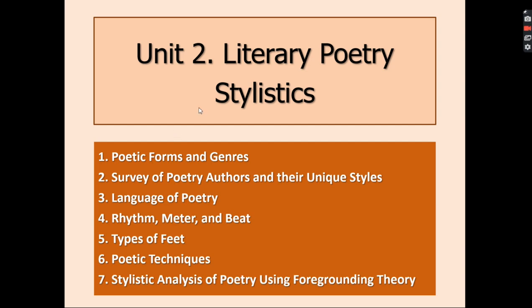The title of Unit 2 is Literary Poetry Stylistics. So we'll take a look into poetic forms and genres. We'll also look into a survey of poetry authors and discuss their unique styles. We'll explore the language of poetry. And for lesson 4, which I believe you already have a background in, we'll look into rhythm, meter, and beat. This one is very much about poetry, because of course that is the focus of Unit 2.